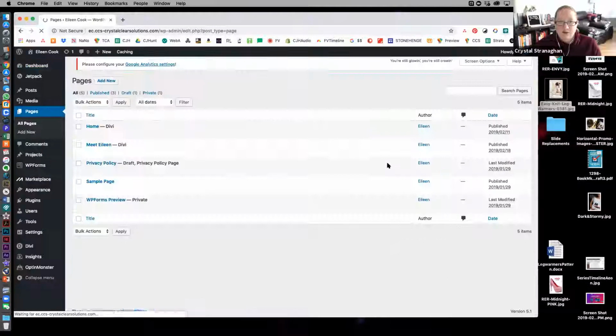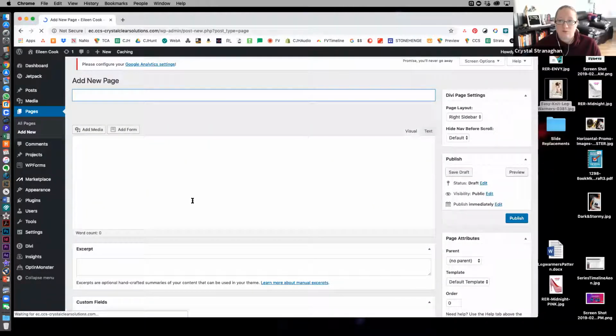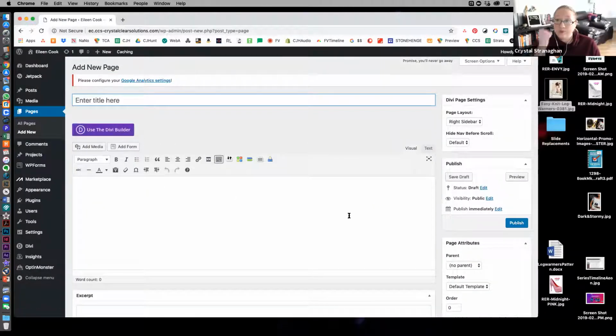So the first thing we want to do is we're going to create a book page. And we're actually going to build this as a template so that we can save it to the library. One of the cool things about Divi is that you can make a page that's the structure you want, and you can save that structure to the library.